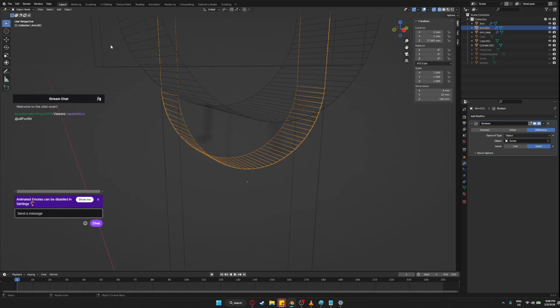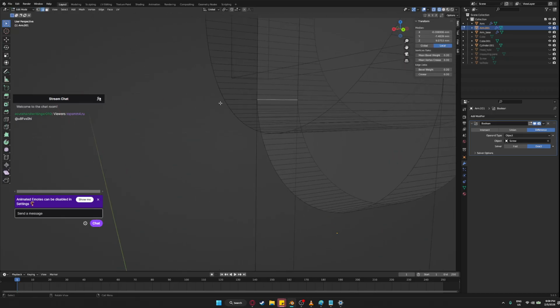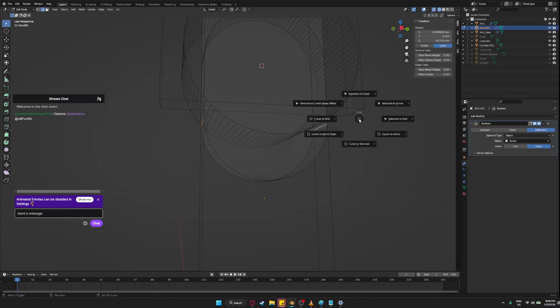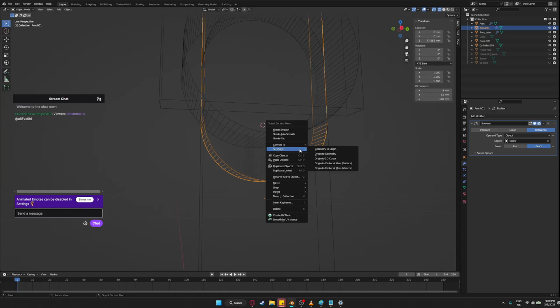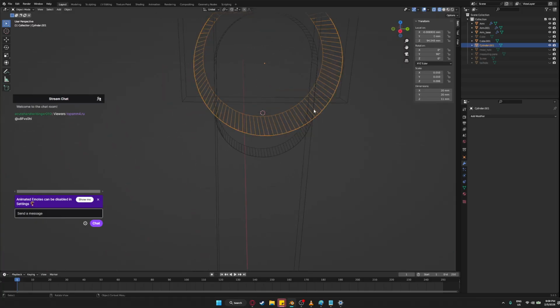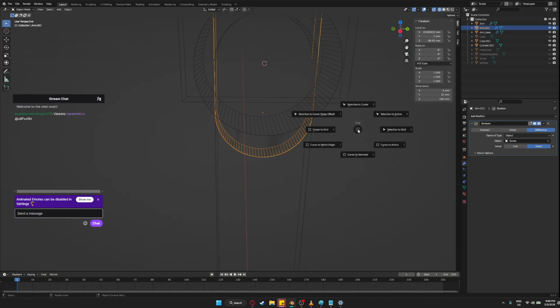As complex as this looks, Shift S. Cursor to selected. Origin.